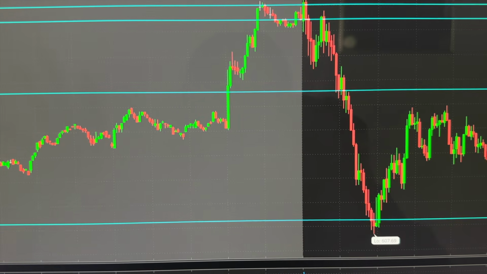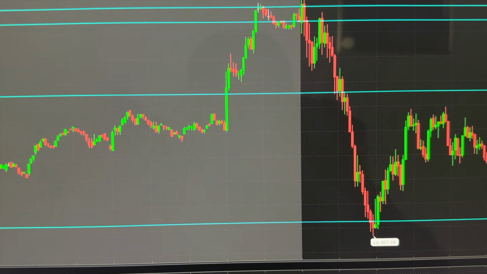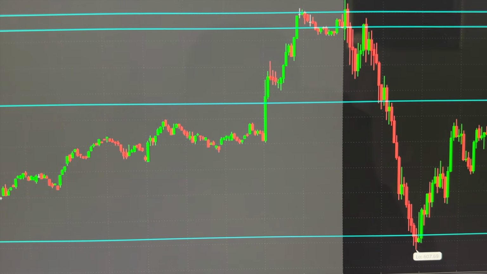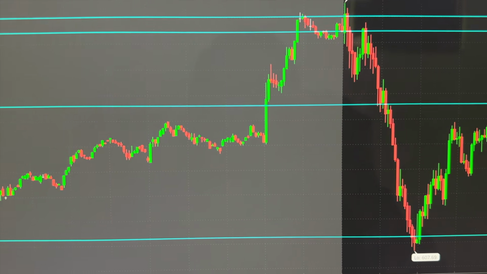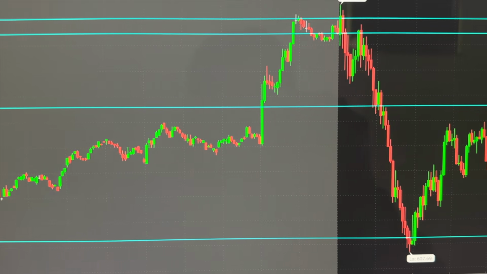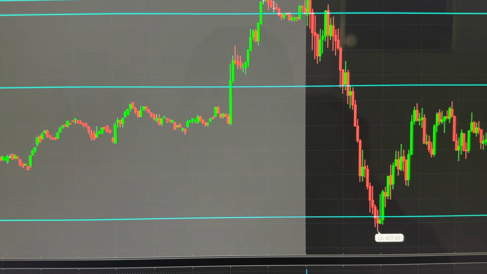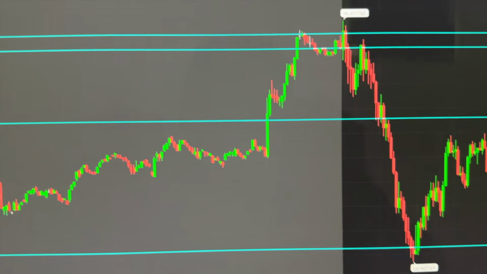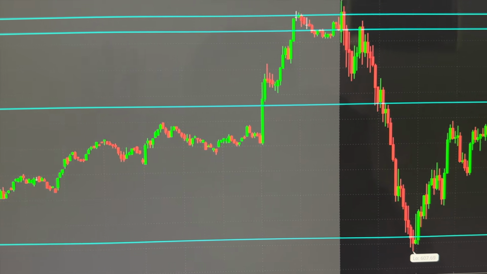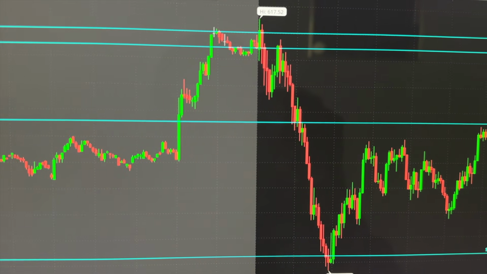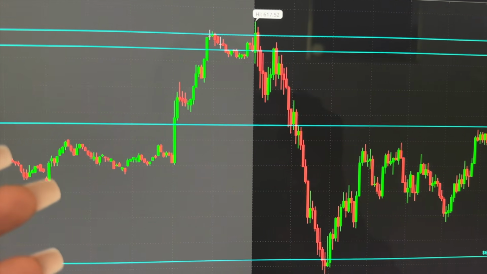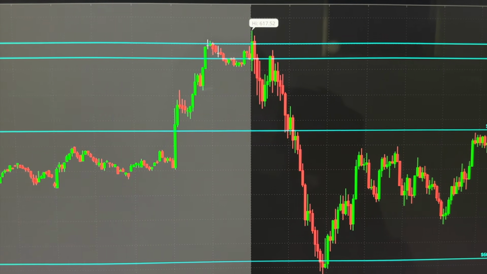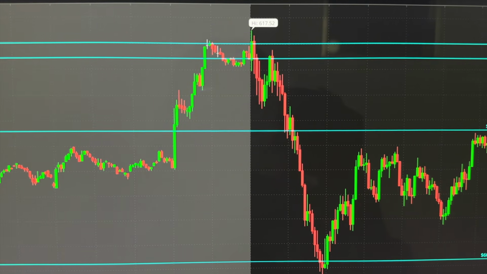Now, if this would have actually reversed, I get a lot of questions about how do you know when to exit the trade based upon it being a reversal. There's always signs, I'll say that. Anytime you're trading, the market will always show you clues of a reversal. And in this case, these price levels that I already had pre-marked never had enough momentum to the upside for there to be bullish sentiment in the market. There was some bullish sentiment here, it just wasn't enough to push the price above the 617.02. I had really no worries about it being a rejection because it didn't break above my ceiling in this case.